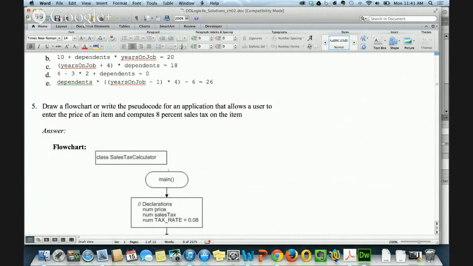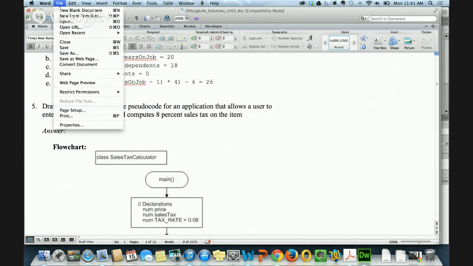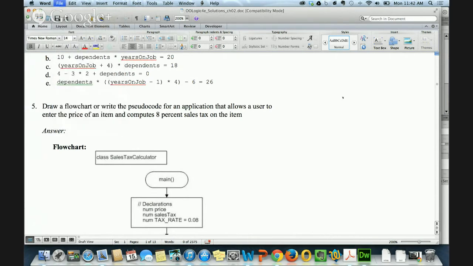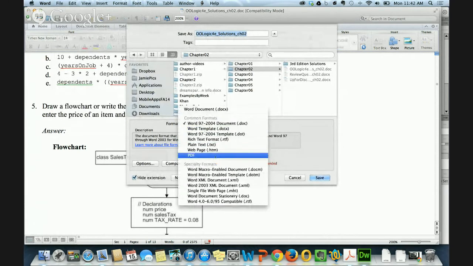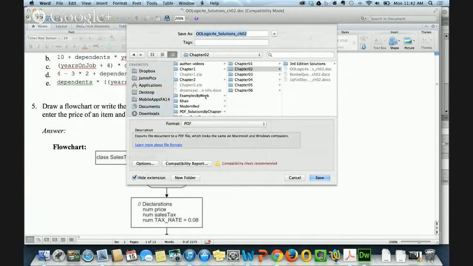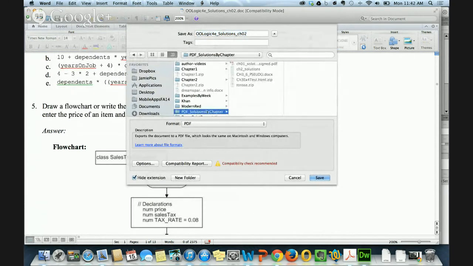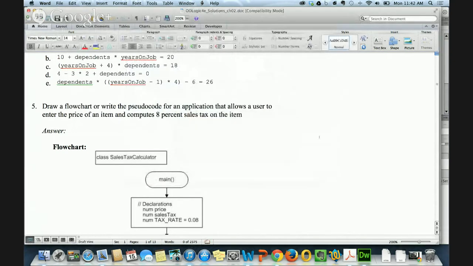Okay, let me, chapter 2 doc. See, when I put this one, let me save it as a PDF because it'll print the flowcharts if I don't. Save as PDF and solutions. Chapter 2, okay.